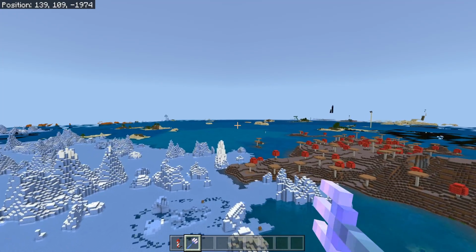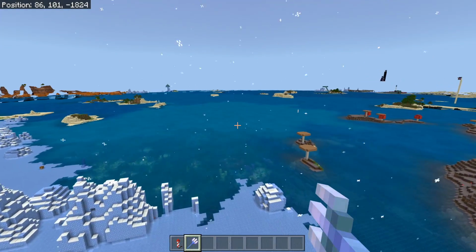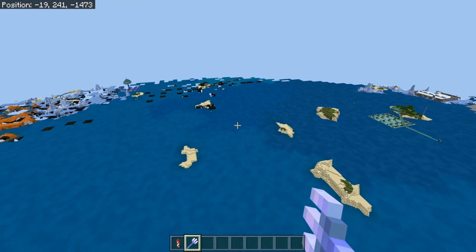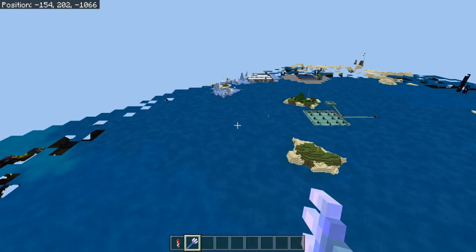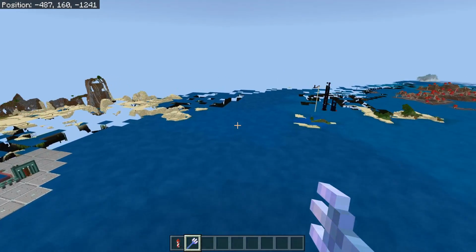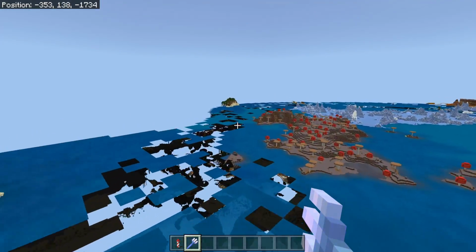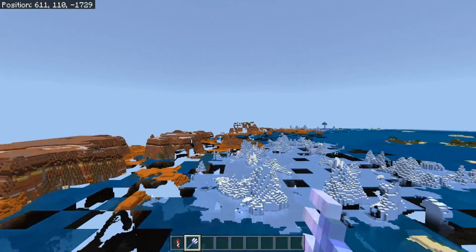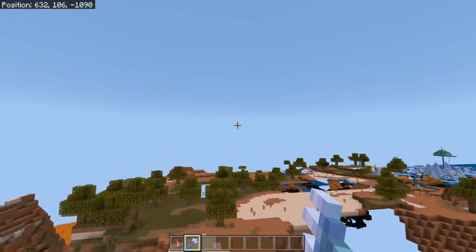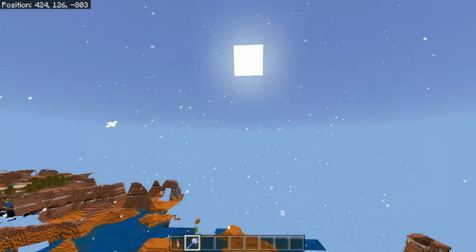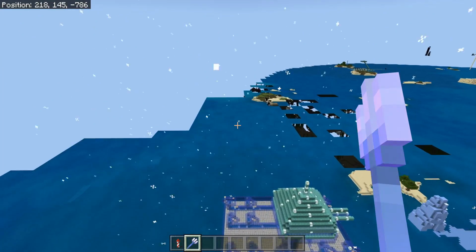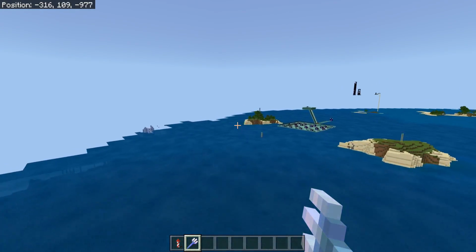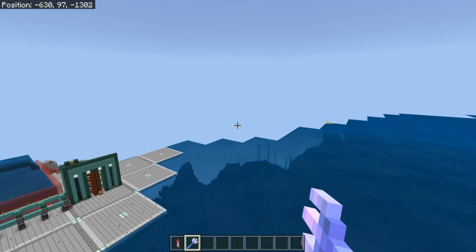I want to take this opportunity to comment on just how good Riptide actually is. It's kind of insane. We can legitimately get going hundreds of blocks per second. When you have a good computer and you're not running on a realm or a server, this is by far the fastest way to travel. And by the way, yes, it is raining right now. I have a texture pack to get rid of that rain. But Riptide, it's amazing. Invest in Riptide.